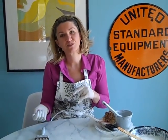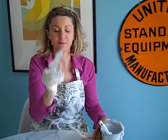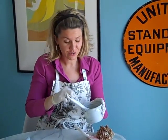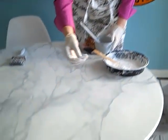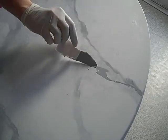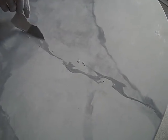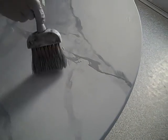Now I'm going to show you how, if you don't have a feather, to do veining with a piece of cardboard. I took a thin piece and ripped it into a feather-pointed tip. Dip it into the grey paint, and then just wiggle it, push it, roll it — do you see how you get those great breaks? You can push it over and connect veins. They're much more interesting than you can get with a brush. A feather works wonderfully, but if not, just take a piece of cardboard, roll it, and soften it with your brush.